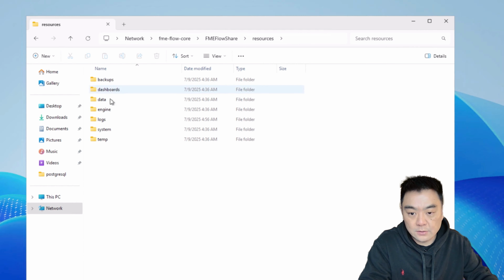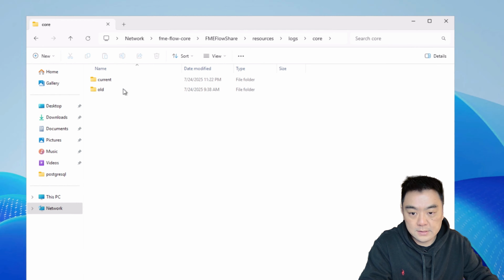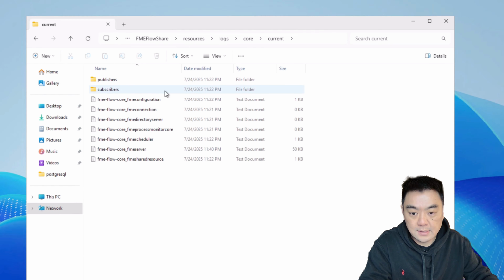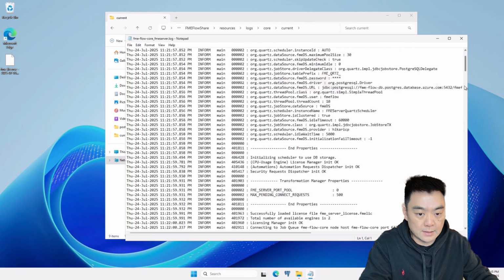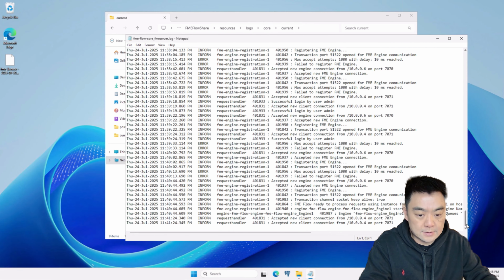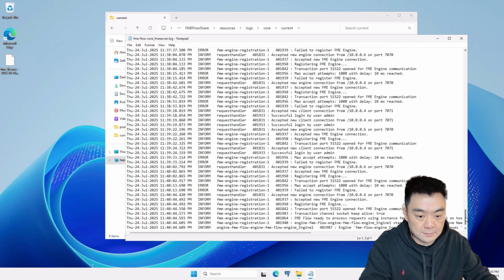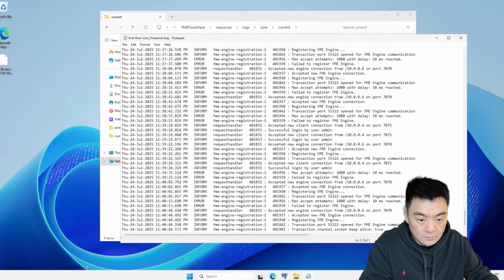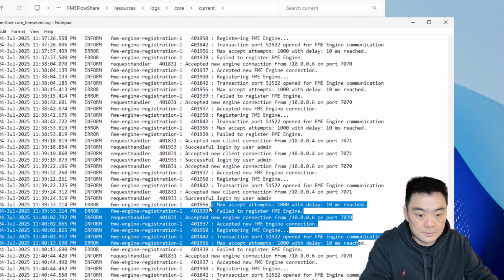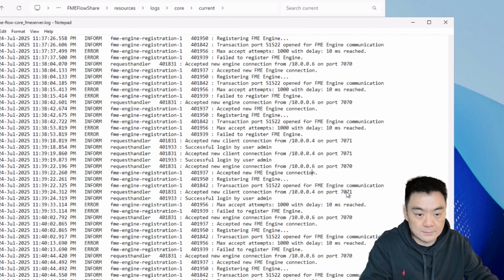So go to Resources, Logs, and if you go to Core Logs, Current, and find FME Server Logs, open this guy up in Notepad, and you scroll down, and you'll see there are all these errors coming up, and you'll probably get this on your end as well if you haven't opened up this port.